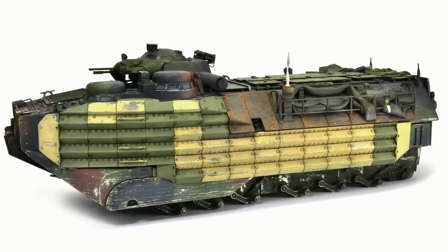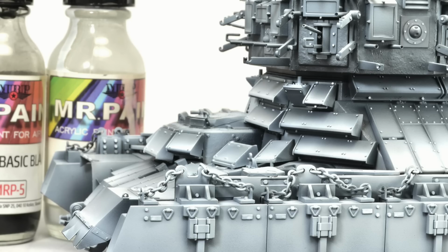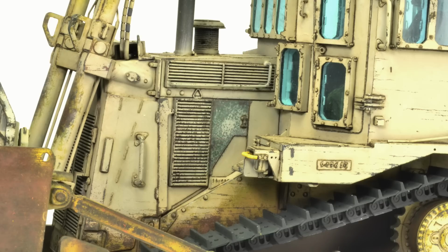Not to mention if you decide to go this way, you can say goodbye to techniques like pre-shading, post-shading, color modulation, zenithal light, distressing, or black and white technique. And in most cases, it's not even that fast. I spent more than 30 hours on this bulldozer just to get all the chipping done.